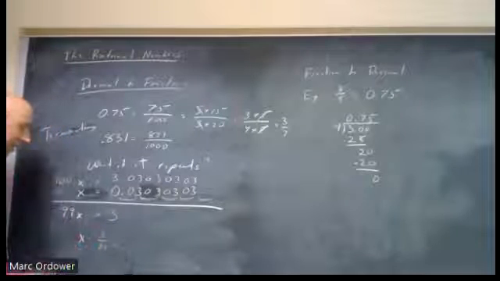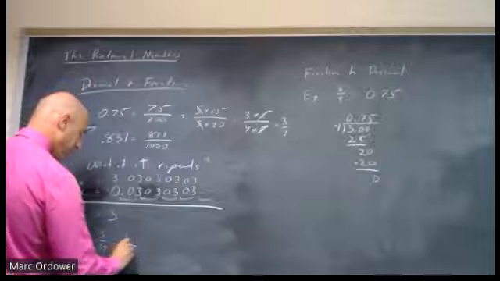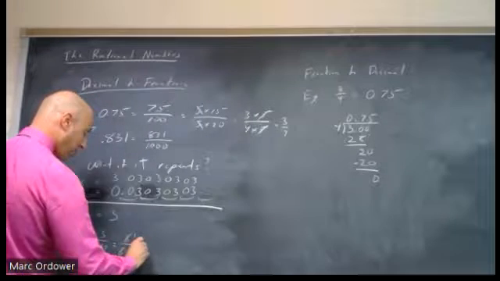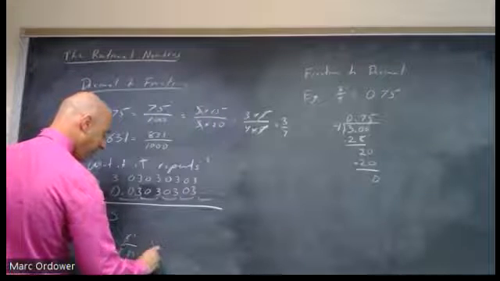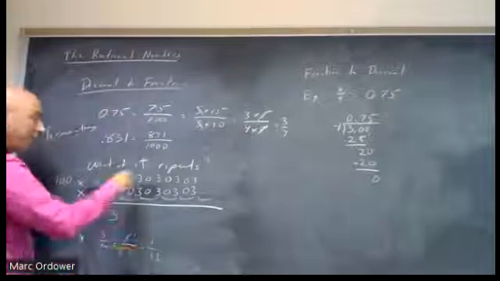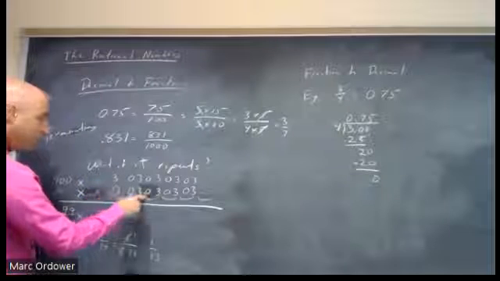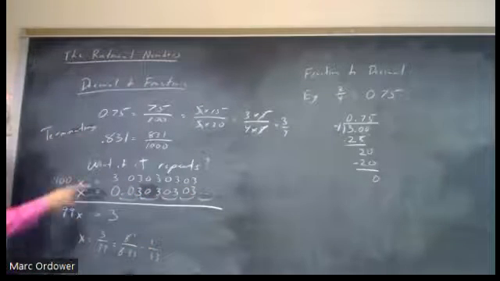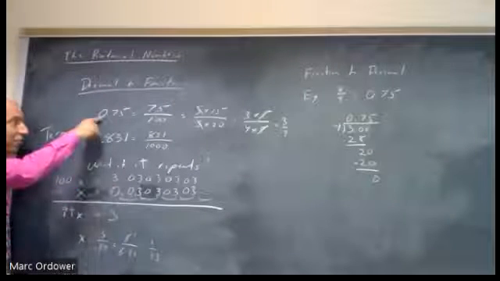But I think I can get that in lower terms. The top is just 3, but the bottom, 99, factors as 3 times 33. I can cancel this 3 with this 3, leaving me with a 1 on the top. This is the same as the number 1 divided by 33. And if you type 1 over 33 into your calculator, you will see that you get this number, 0.03030303 going on forever.